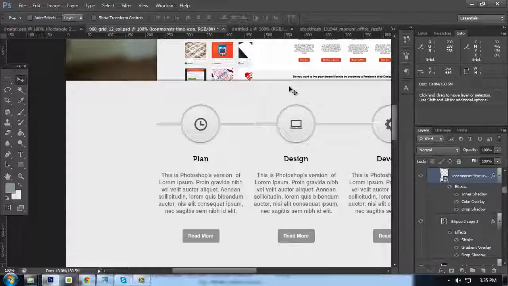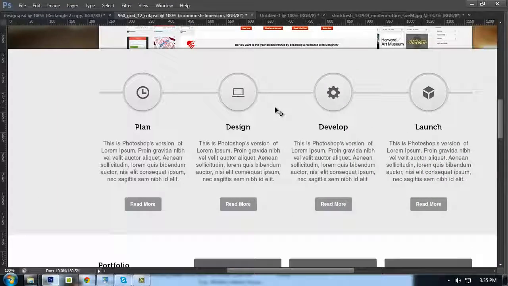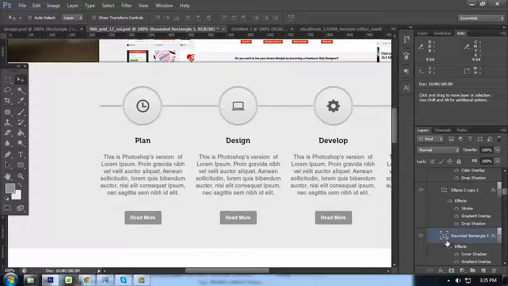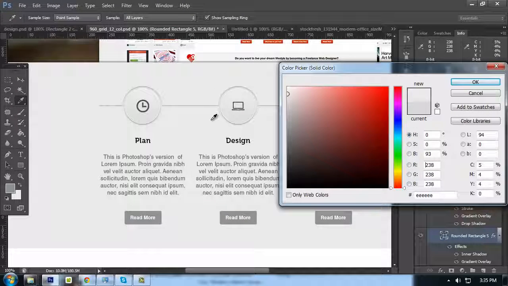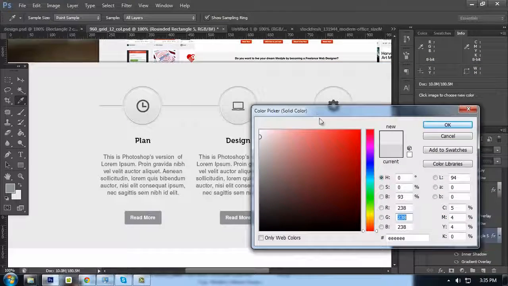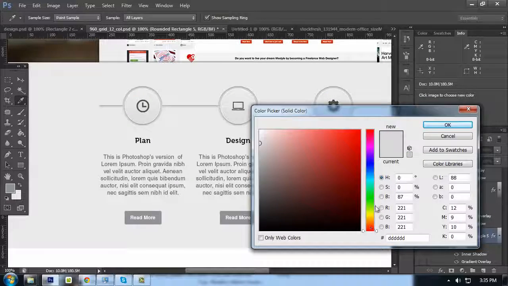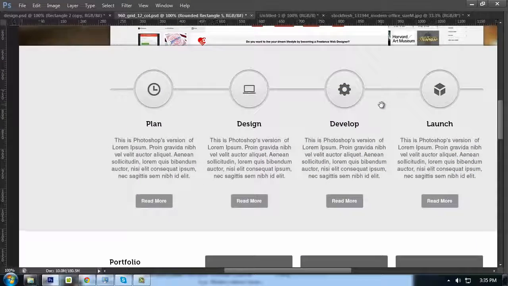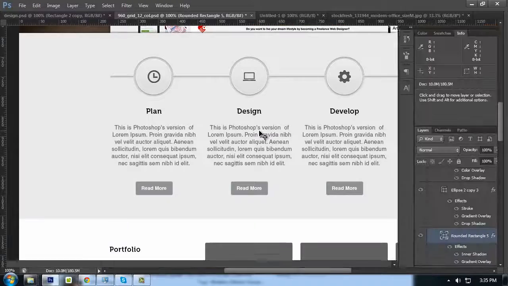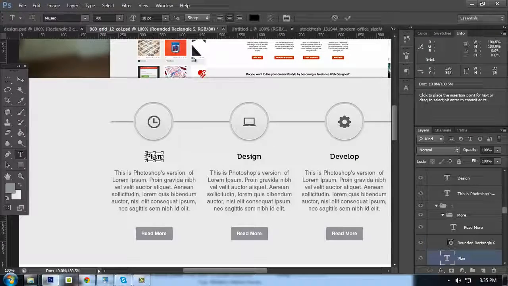But here I added more contrast. So if I make it the same as the background color, it still looks good, but making it darker, it's more noticeable and it's more good, I think.